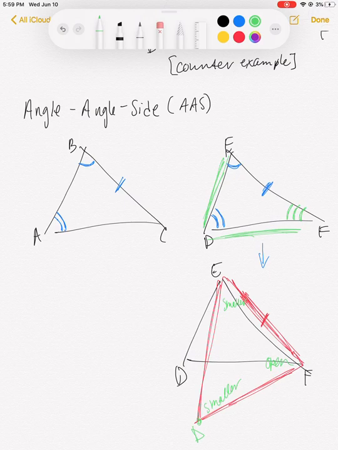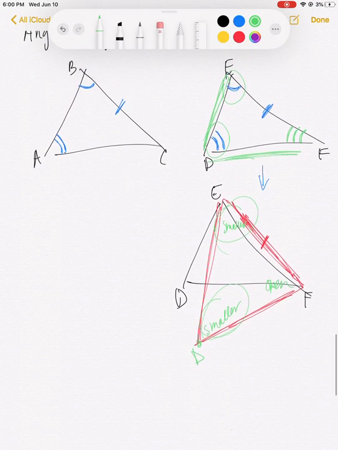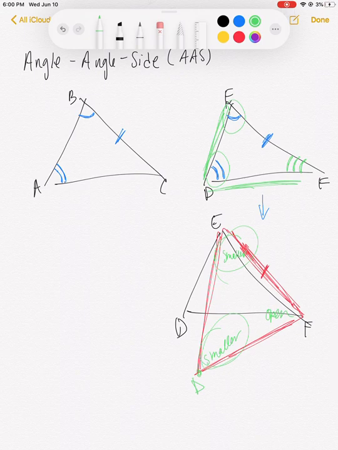DE and DF can be varying in size, so those are okay. But because I've made E smaller and D smaller, that violated my congruence establishment. And that means that the counterexample triangle cannot be created. Therefore, the congruent triangle must stay the same. Similar arguments can be made with the other parts, and so angle-angle-side is actually a valid congruence test. No counterexample triangle can be made if you vary the other parts and maintain the correspondence.